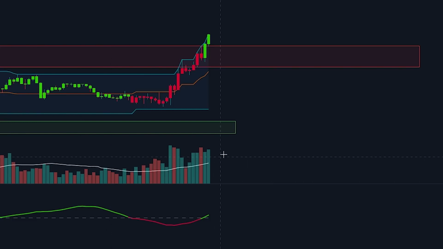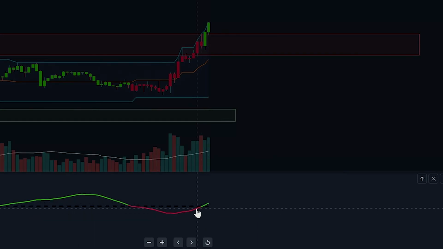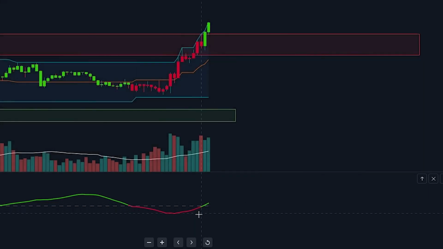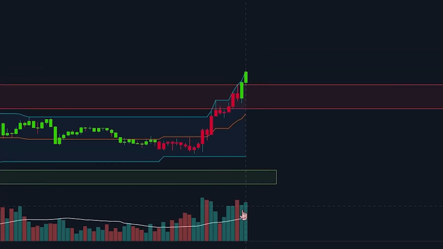In order to confirm the signal, let's first take a look at the LWTI indicator. As you can see, the LWTI indicator line recently crossed above the 50 line and switched to green, indicating that the market sentiment has switched to bullish. Finally, in order to confirm that there is enough volume in the market, we turn our attention to the volume indicator. We can see that the indicator bars are green and above the moving average, showing us that we are no longer consolidating and that there is enough bullish volume in the market to push the price higher.